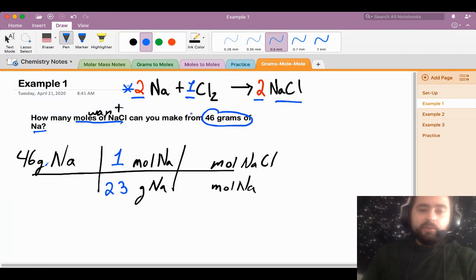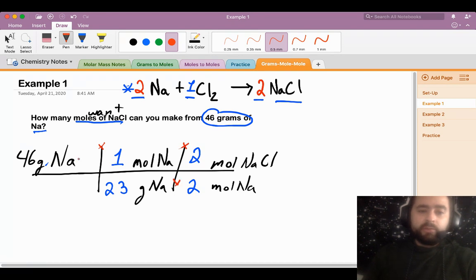But I'm not going to need chlorine now. For this one, I need NaCl and Na. So moles of NaCl. I'm going to look at the equation. NaCl is right here. Moles of NaCl, 2. So I'm going to take this 2, put it right there. Next, I'm going to do the same thing with Na. Mole of Na. Na is right here. In front of the Na is 2. So I have 2 moles of Na. From here, I am ready to start multiplying across.